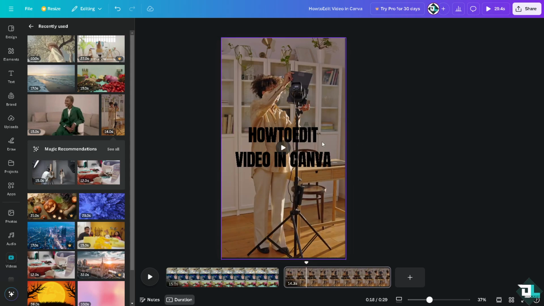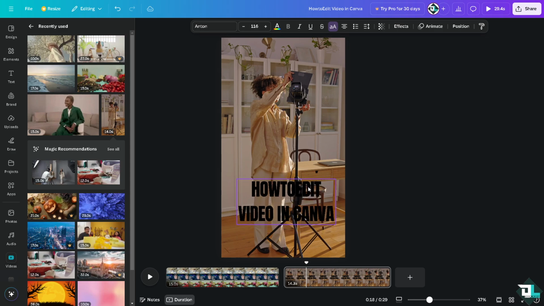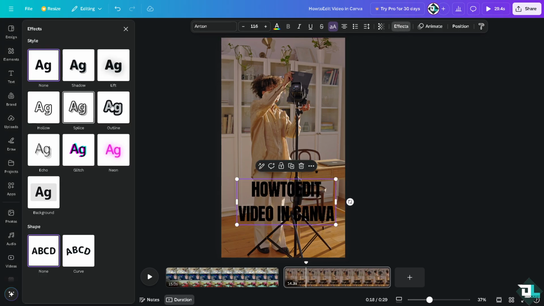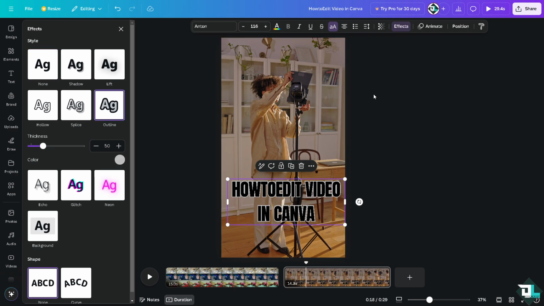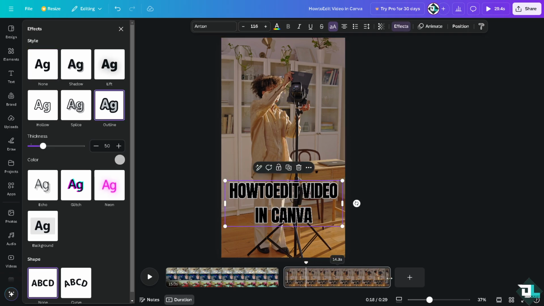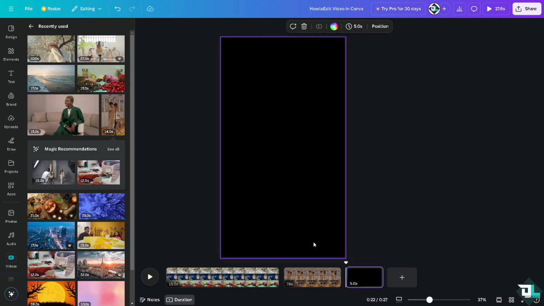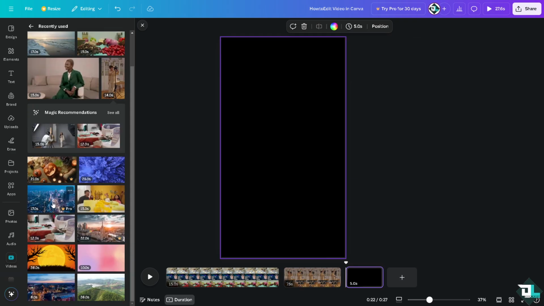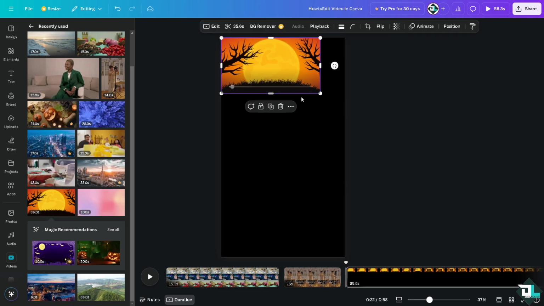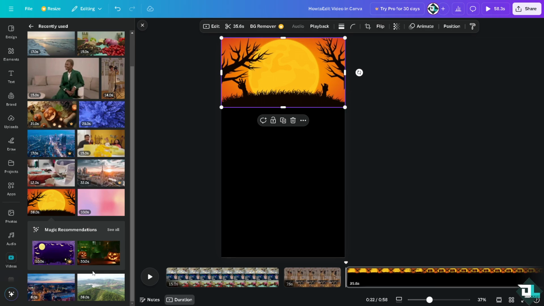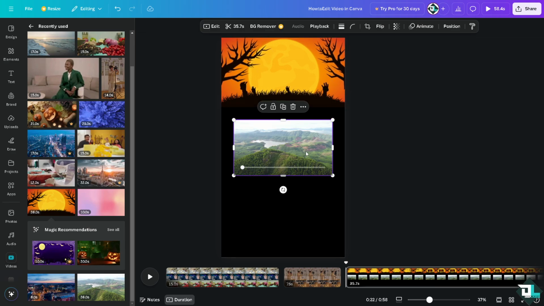Paste the element. I'm gonna make sure it's a bit different. This time I'm gonna be choosing something like this. All right. You can decrease the duration if you wanted, and add another page if you want. This time I'm going to be choosing this Halloween. Want to make sure that is right.